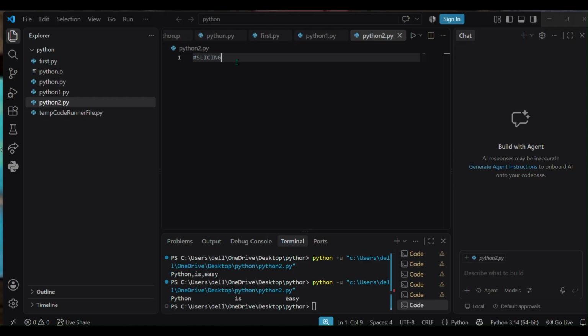We are not changing the original string. We are simply extracting the part that we need, right? Now, before learning slicing, we must understand indexing because slicing is completely based on indexes. Now, suppose I have a string, right?